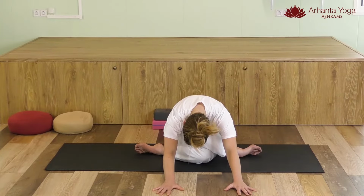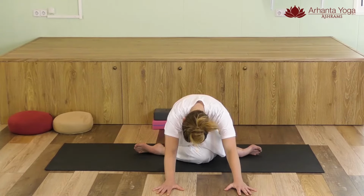Sometimes it'll be easier for you if your feet are flexed, and maybe it will be easier for you if your feet are softly pointed. Always check both options to find the most suitable position. And slowly rolling up.